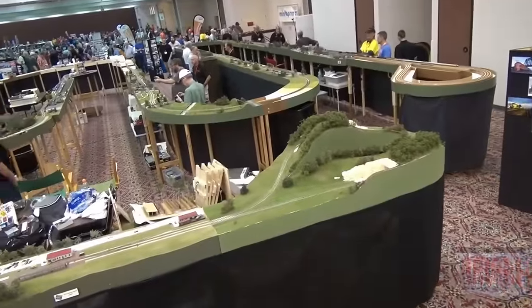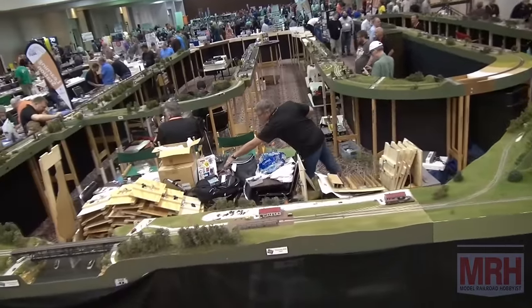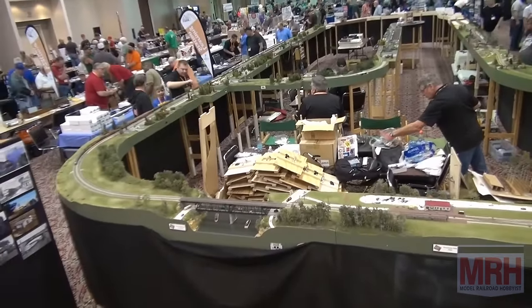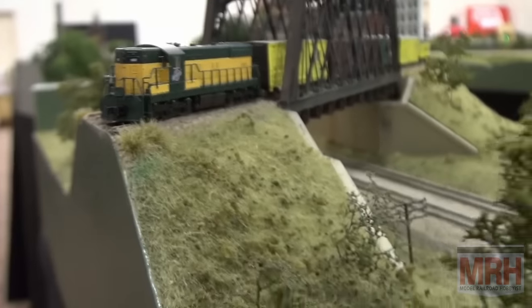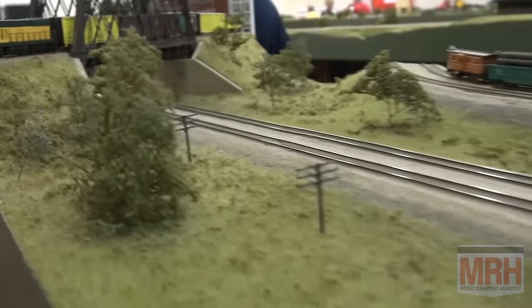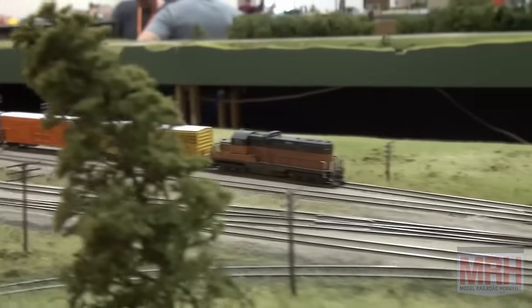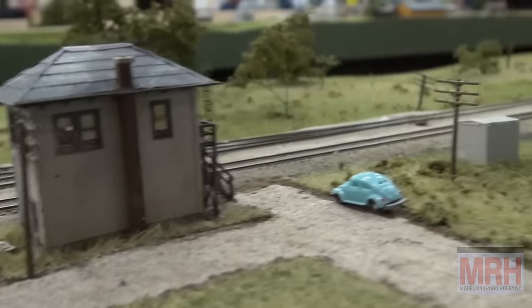Thanks, Ken. This is the N-scale Modutrack layout, and we've been together for about 20 years. We're not a club, we're just a bunch of friends that got together, and three of us started it, and as more of our friends joined us, we kept adding more and more modules. Today somebody told me we had 73 modules in the layout. It's a lot. We fit in a space about 60 by 35 feet, I think it is. So that's like 600 feet of track. It takes a train about 40 minutes to circumnavigate the layout.